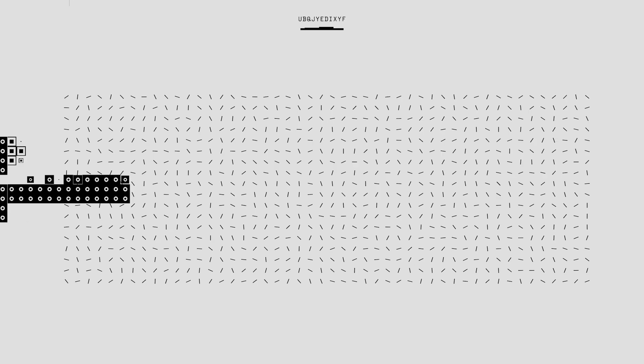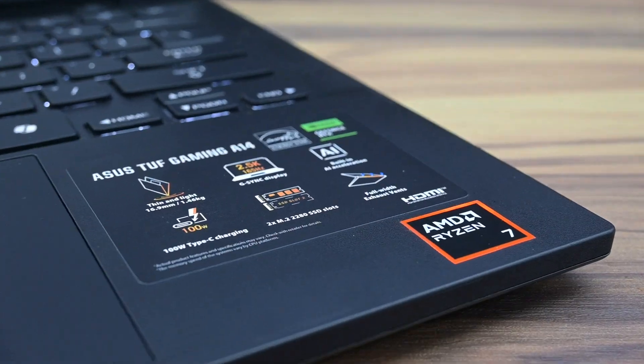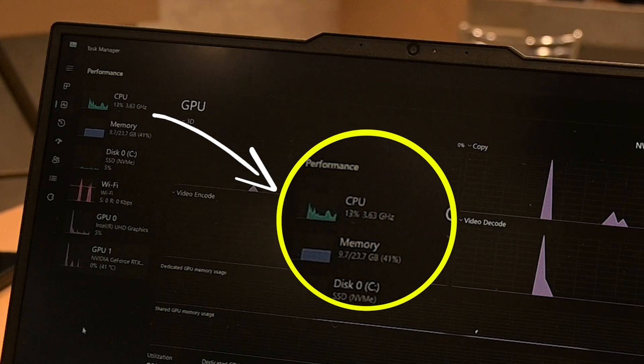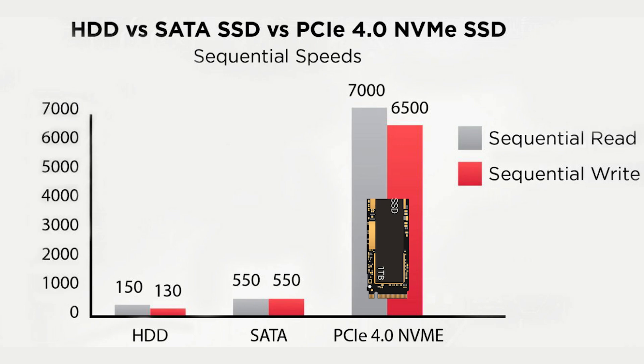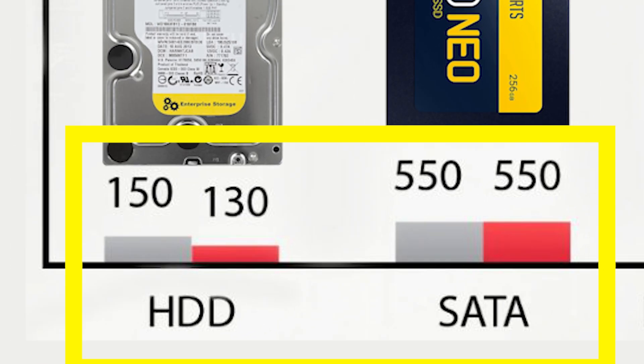Once you dive into machine learning, AI, or large-scale data pre-processing, you need a high core count processor like Intel Core i7, i9, Ryzen 7, Ryzen 9, or Apple's M series with clock speeds above 3.5 GHz, and a 16 MB+ L3 cache for handling large datasets in memory. An NVMe SSD is non-negotiable — SATA SSDs and HDDs will kill your workflow with slow read and write speeds.